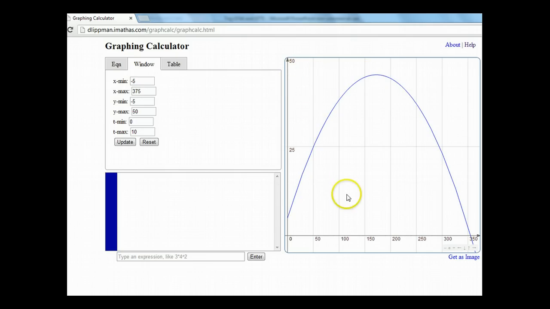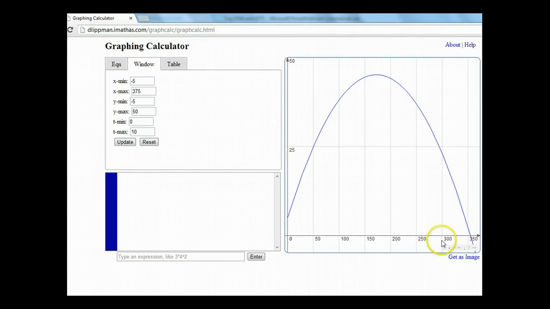How far does it travel before it hits the ground? So here's our horizontal distance, like markers on a football field. How far does it go? Well, more than a football field. This is in feet, so we're good. So 300 and just a bit more, this is 350 right here, and our limit here is 375.